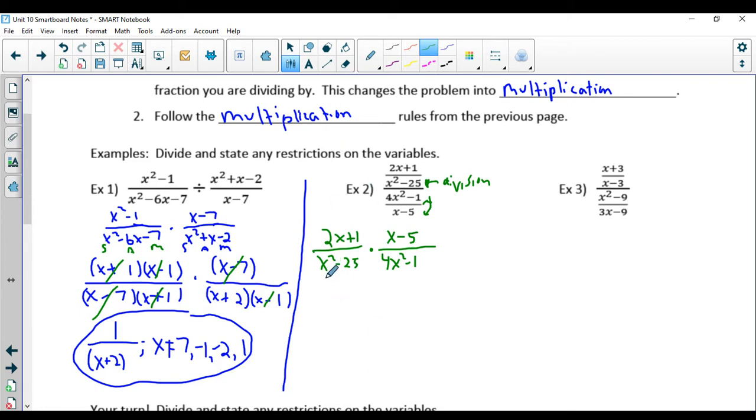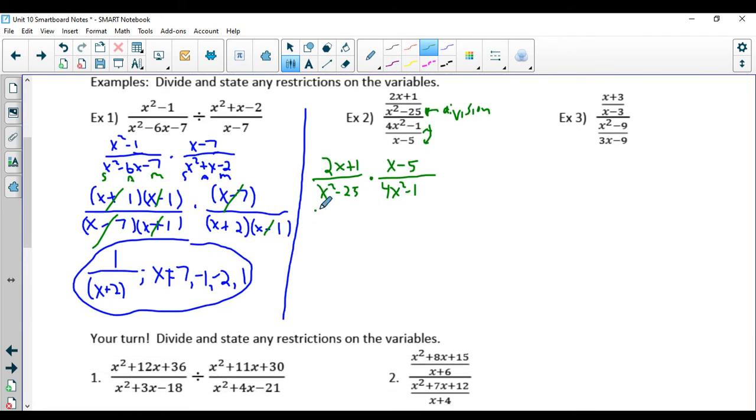All right, so now it's a multiplication problem, so I'm going to factor. For 2x plus 1, I'm going to look to pull out a GCF first, which I don't have. And there's two terms and neither are perfect squares. Well, one's a perfect square, but 2x is not, and they're being added, so I can't factor that, so I just put it in parentheses. I go to my second one, there's no GCF, but x squared is a perfect square, so is 25, and they are being subtracted, so this one would be difference of squares. So x times x gives me x squared. The square root of 25 is 5. And then we have 1 plus and 1 minus.